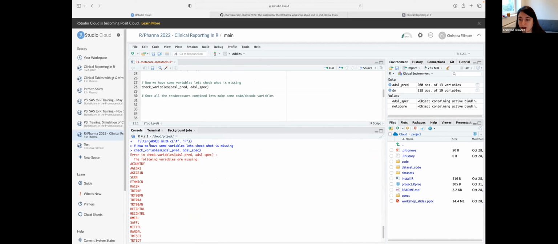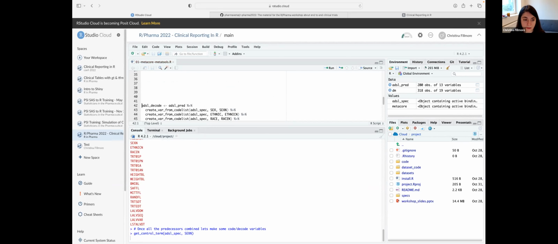And so how I'm going to do that is first, I'm going to look at the control terminology. So as I said, the Metacore object contains most of the information that you would want to have when you're trying to automate stuff, but also it contains the information from your spec, which included those control terms. So if we do get control term for ADSL spec, first thing I'm going to do is pass in the Metacore object, which is our ADSL spec. And the next thing is the variable I'm looking for, which is sex n. That's the thing. It says right here, I need to make that thing.